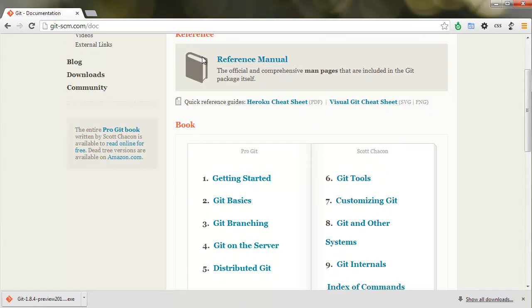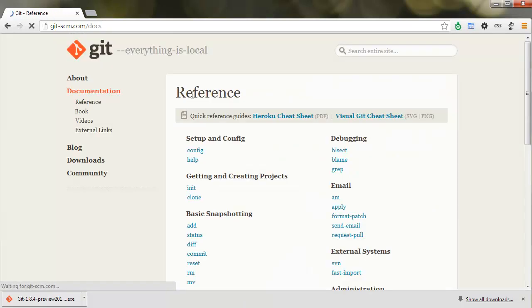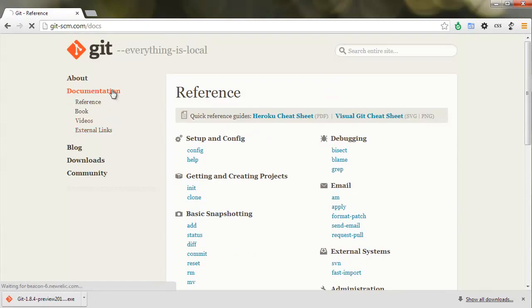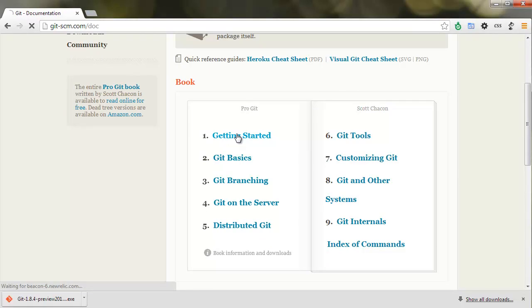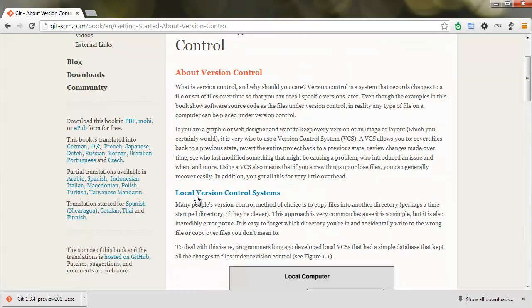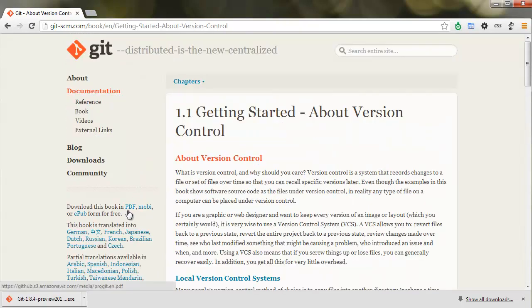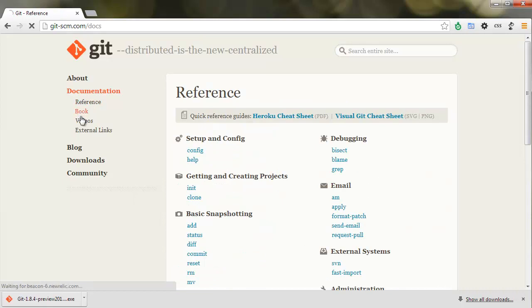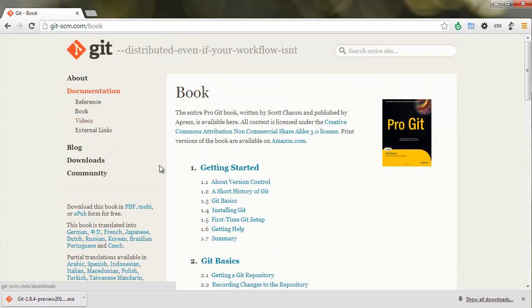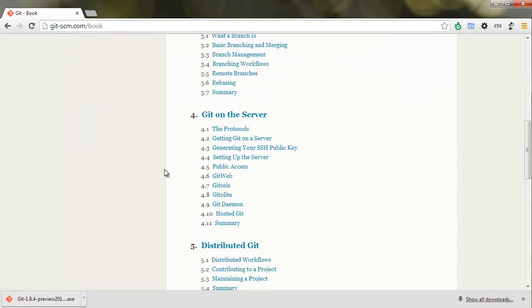The documentation section has an interactive HTML book, almost like a reference manual, where you can check everything there is to know about Git. There's also a book that you can download, either in PDF format, MOBI, or EPUB. You can load it into your Kindle or Nook or any of those ebook readers that handle PDF or EPUB formats.